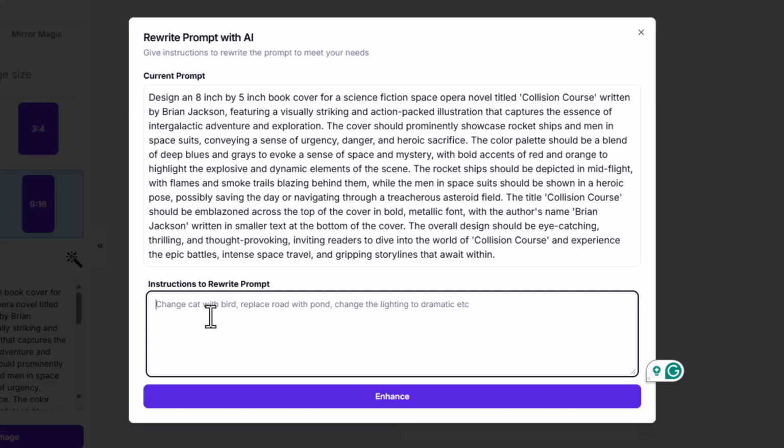It showcases spaceships, urgency, danger, heroic, grays and blues, smoke trails blazing behind the rocket ships and so on, a treacherous asteroid field. Now, what if we suddenly decide we've got this book cover set in space? What if we suddenly decide to change the theme of the book cover to rocket ships and spacemen in an old-time western town?